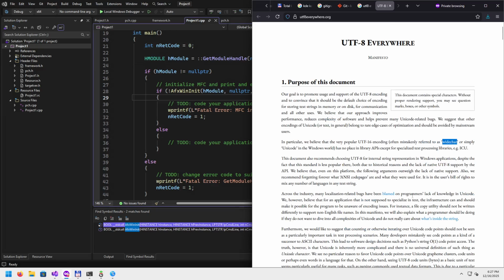So yes, you want your application to be translatable to various languages, which means you're not only going to use ASCII characters, you're not only going to use ANSI characters, and you're also not going to use very language-specific encodings.